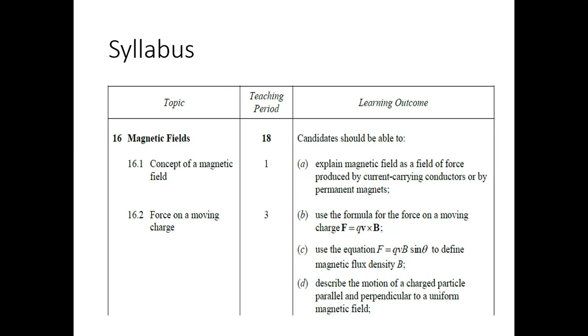Just like if you go to the last topic, you say Kirchhoff's law. Then you have to ask yourself, are resistors in series and resistors in parallel in the syllabus or not? Not mentioned there. So you have to go to past year paper and see, and you realize, yes, resistors in series and in parallel are in the syllabus, even though it's not mentioned. And force on moving charge. This formula is a vector formula. And then use this equation. And then define your B. Describe the motion of charged particle parallel and perpendicular to uniform magnetic field.